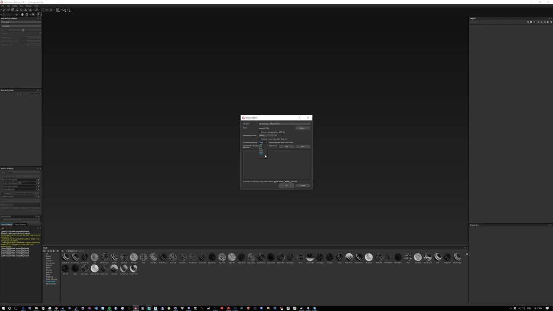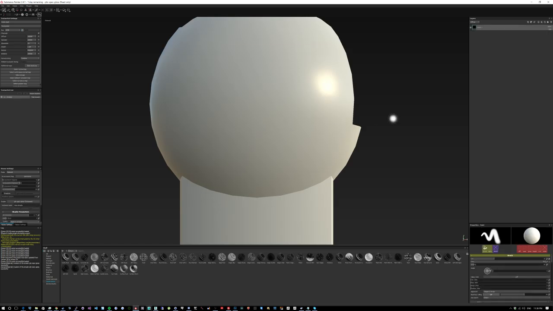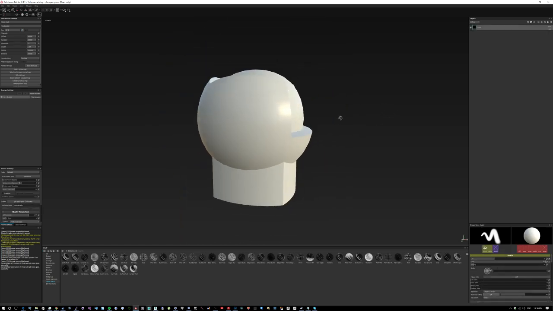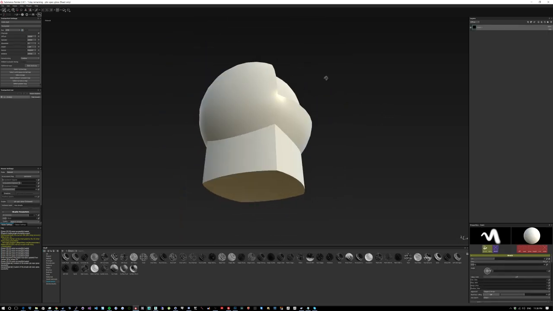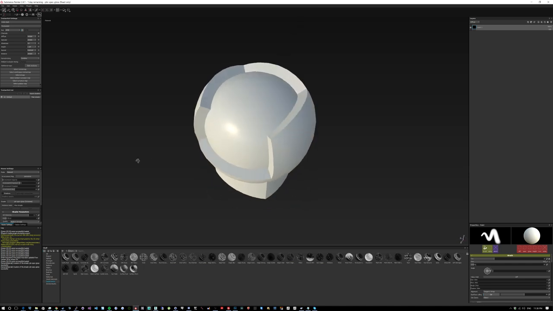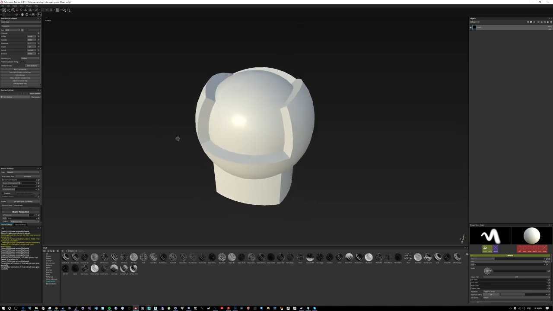For the document resolution, I will choose 2048. So let's say if I want to in the end have maps which are 1K, I'll usually work in double that, so 2K. I don't need to import anything together with it, so I'll just press OK. So this is my model. Notice that the smoothing groups are all carried over, so it's the same way as I left it in Max.